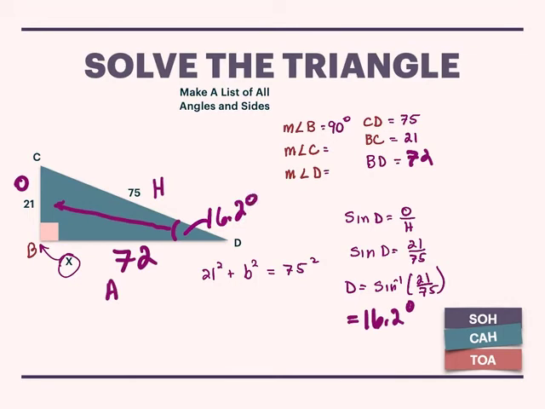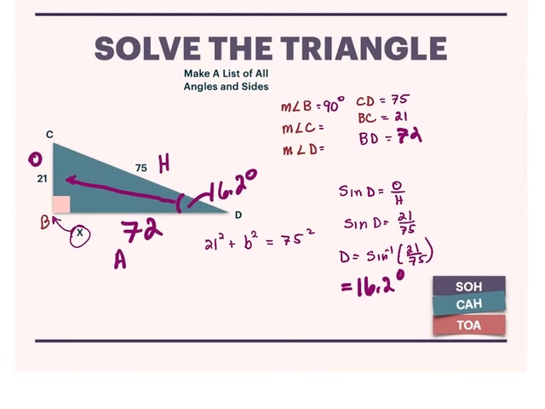Now, to find that third angle, let's mark this one angle D, 16.2. I think the easiest way to do it is, since you have the other acute angle now, the two acutes have to add up to 90 degrees. So just subtract that 16.2 from the 90, and you will know the measure of the other angle. So this other angle must be 73.8 degrees. Doesn't take too long to do these things.